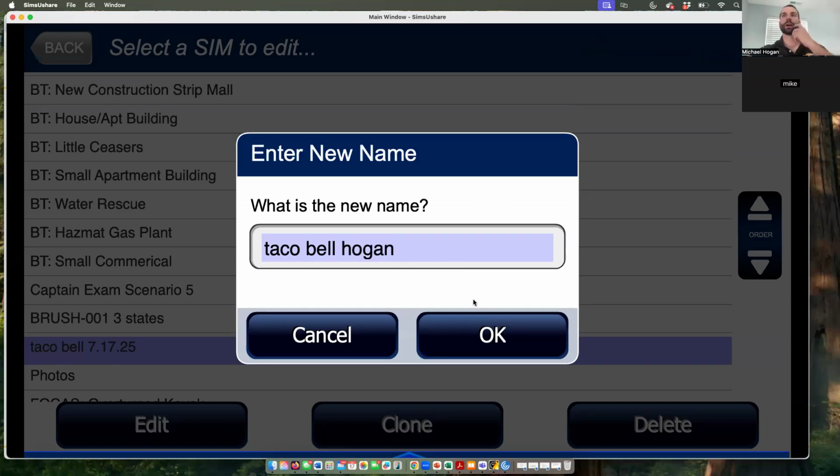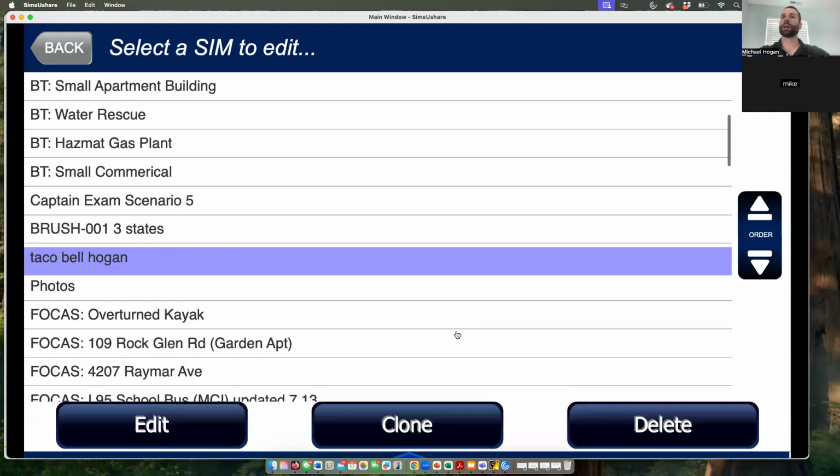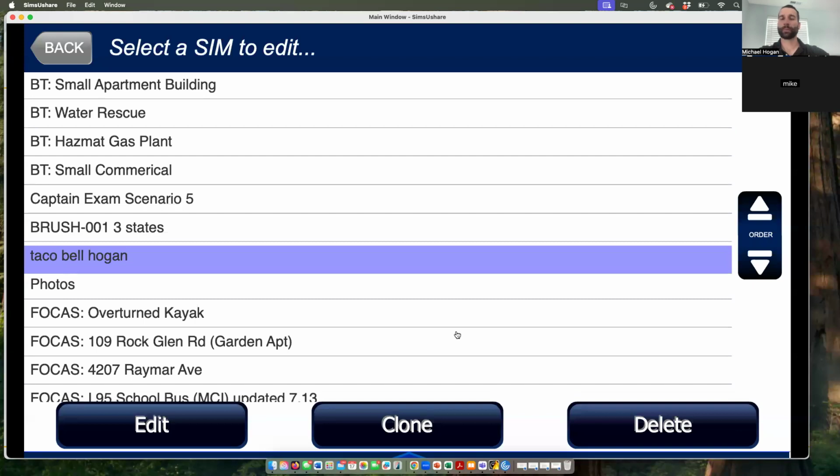So it should be Taco Bell and then last name, so Hill or whatever your last names are. Because if we all left it the same when we're all trying to upload, it's going to overwrite. And this way everyone will be able to upload the sim. At the end of this, we'll have 4 different sims.